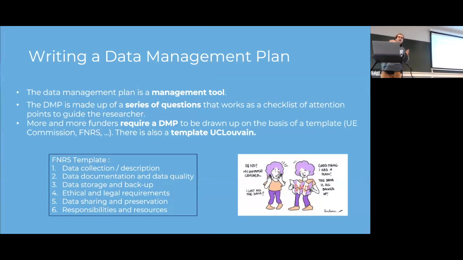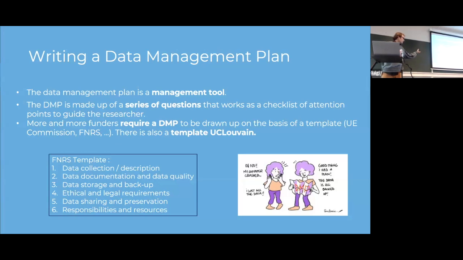So it's basically just a long list of questions about every point. It's kind of a little bit of a checklist. Do not forget that, do not forget that, if you thought about that, stuff like that. There is a template UC20 as well, but it's really interesting if you want to check the different parts. So even if your funders don't provide you with a DMP format, you can use it for your personal use, just to check that you really have an answer to each question of the DMP.